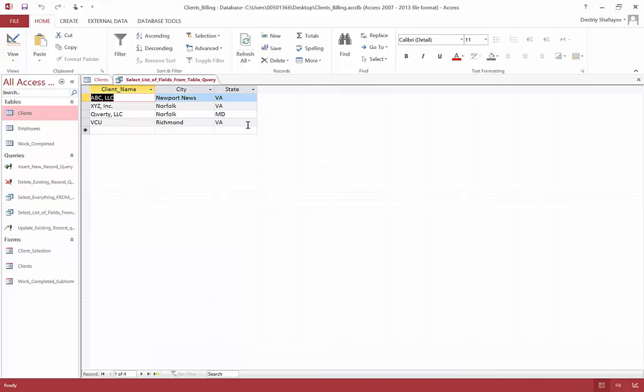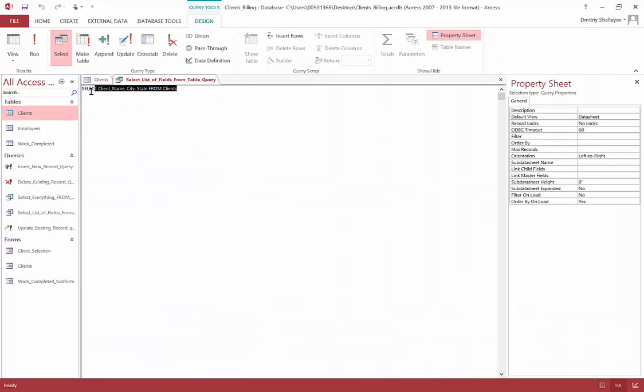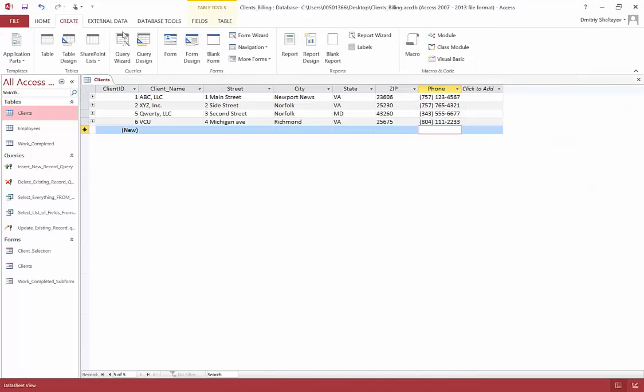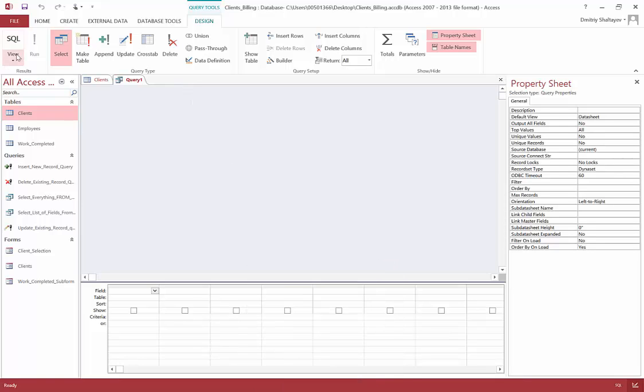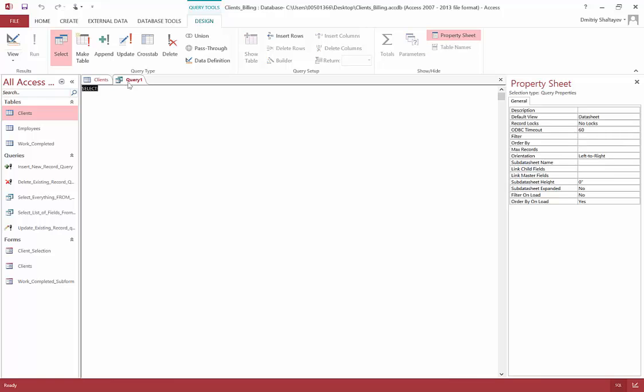Now what I'm going to do is modify this query a little bit so that I can demonstrate you different functionality that we can achieve with SQL. So I'll go back to the SQL view and select this query that I just typed and copy that, close, and I'm going to create new query which will contain what I just copied plus something else actually. Alright, so query design, close, and switch to the SQL view.